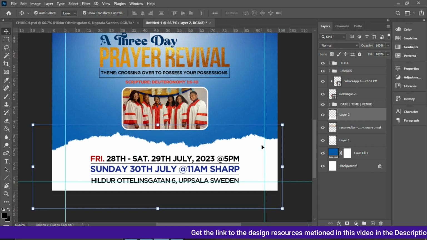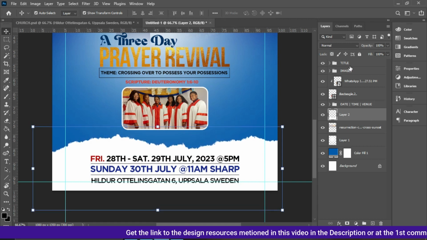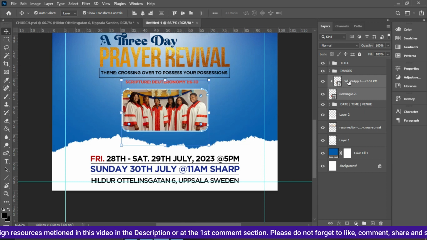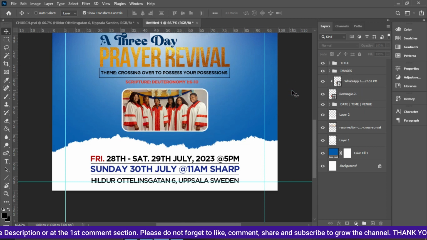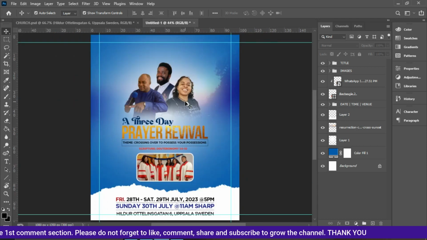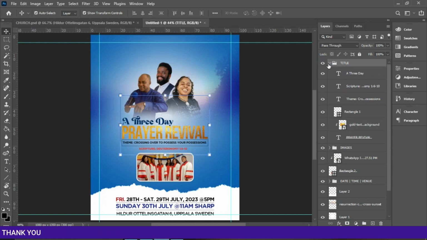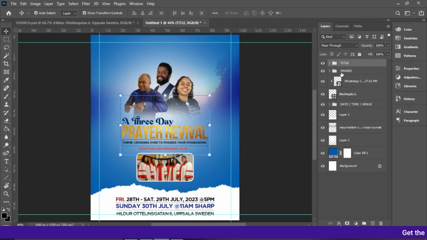Then shift this one down a little bit, and the choir too, you can bring it a little bit down if you want. And then that is it. So let's press Ctrl O, and this is what I have. Absolutely beautiful. I think the design beauty is coming. I love it. So the last part, then we are good to go, is to bring in their names.